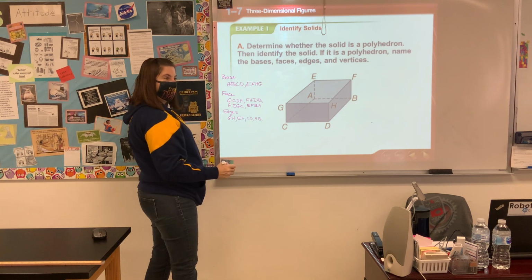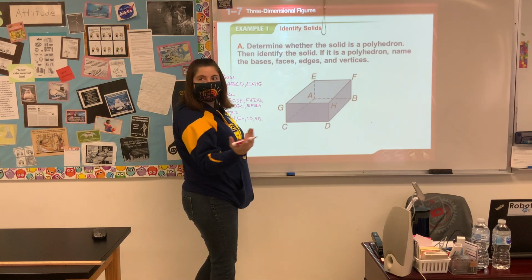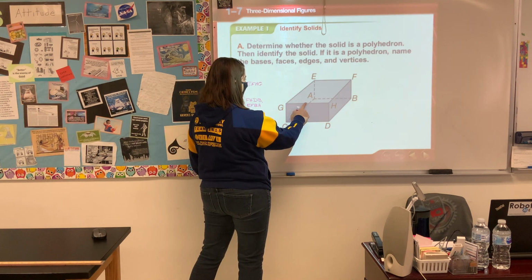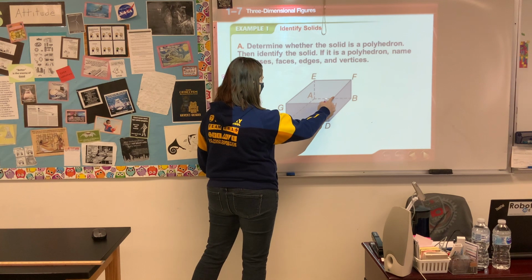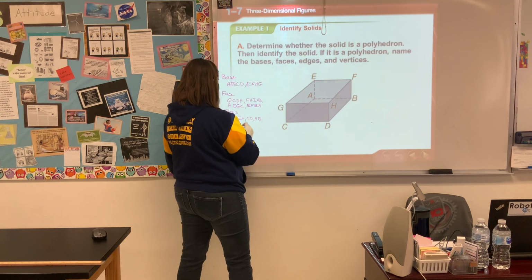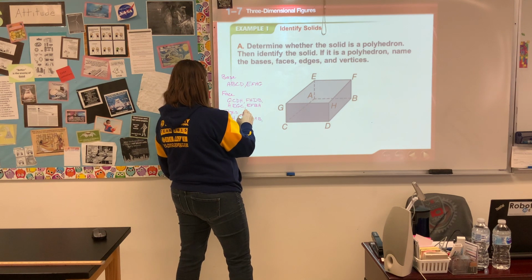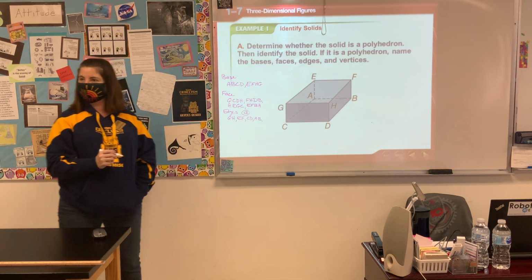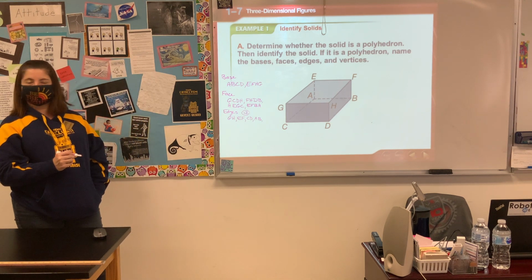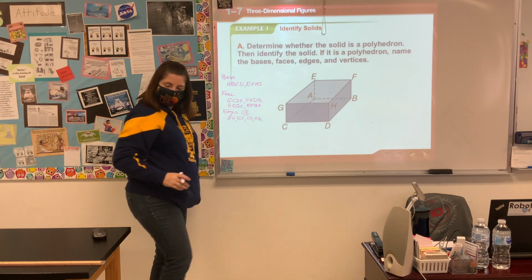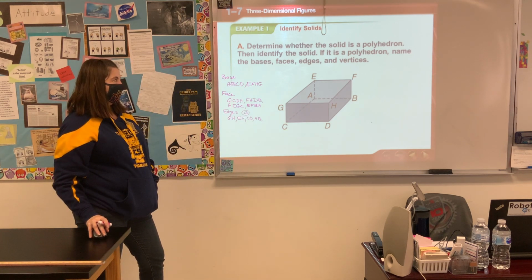At this for a while, right? Because how many do we have to name? 1, 2, 3, 4, 5, 6, 7, 8, 9, 10, 11, 12. We should have a total of 12 edges. Would you agree? That's basically all these connecting lines. We're going to be at that for a while.